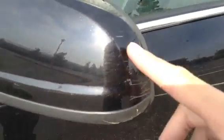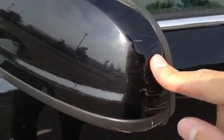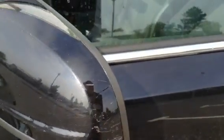Mirror cap's got a few marks and scratches to it, and a slight crack as well. If we just focus in on that, you can see there is a slight crack. Shouldn't be too much of a problem, to be honest. But as we move closer to the front, look at this front arch now.